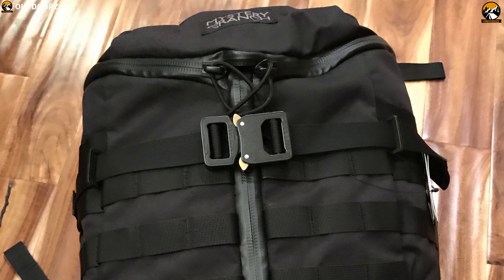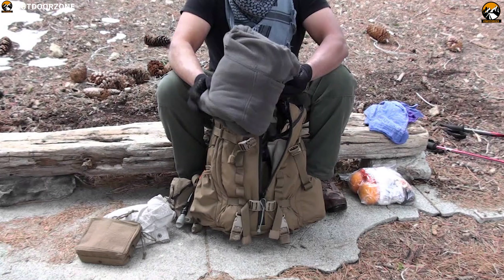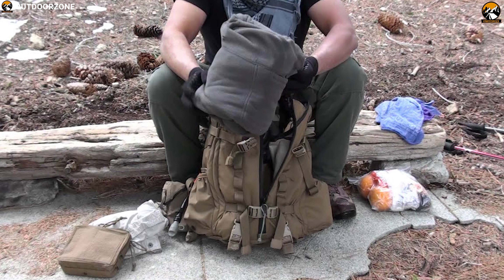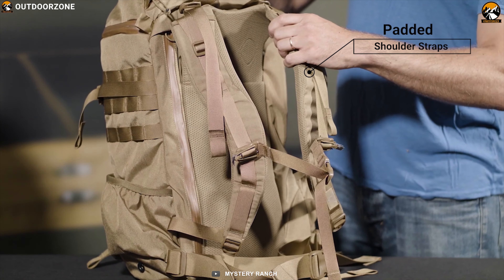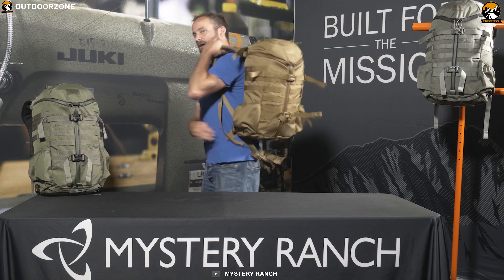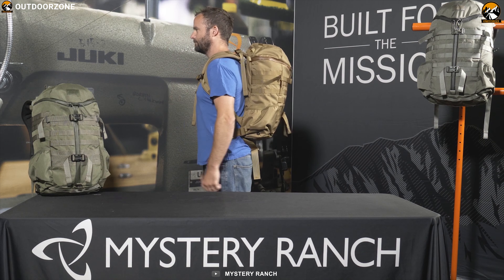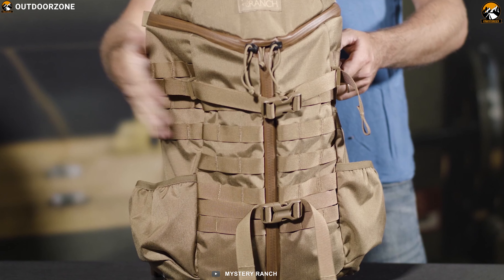Made of nylon material, this backpack is built durable to withstand harsh outdoor environments yet waterproof to keep your items dry. It comes with padded shoulder straps and an adjustable harness, and features a removable webbing hip belt which makes it an ergonomically perfect fit, allowing you to carry heavy loads for a long time. It also features compression straps to take up unused volume.